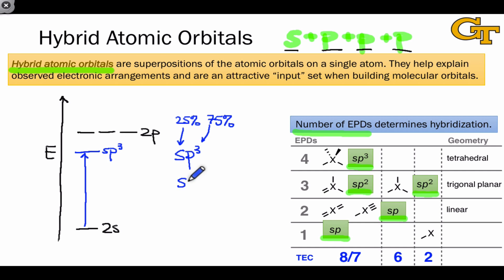Likewise, because the sp2 orbital is 33% s now and 67% p, again just based on these coefficients in the name, the energy of an sp2 hybrid is 66% of the way between the 2s and 2p orbital energies.